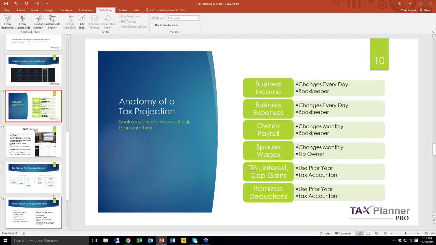No one's crazy enough to say, well, I'll start doing tax returns, and I'm sure the CPA or the accountant won't get mad at me. That's crazy, right? That's not what I mean. Tax planning and return preparation are two different animals. And if you enjoy bookkeeping, there's no need to get into tax return preparation.